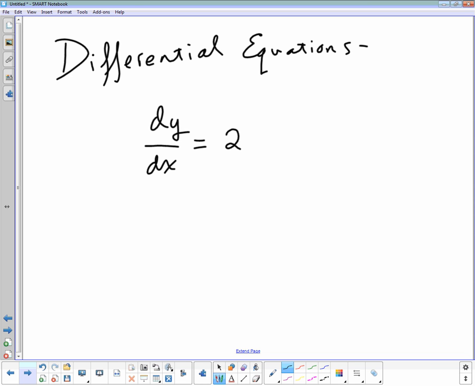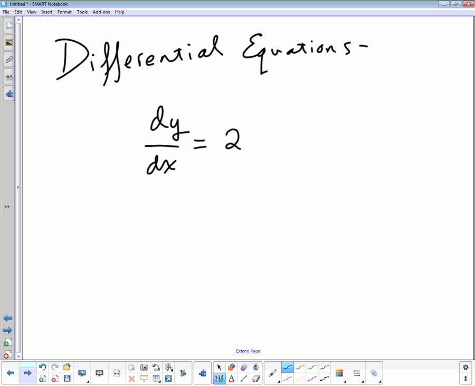Simple as that. Okay? It is an equation that involves a derivative. This thing could be as complex as anything else you could imagine. You could say, for example, in this case, I'm saying that the slope of my function is 2. What would a function like that be? What would a function that would have a slope of 2 be? It would be linear.